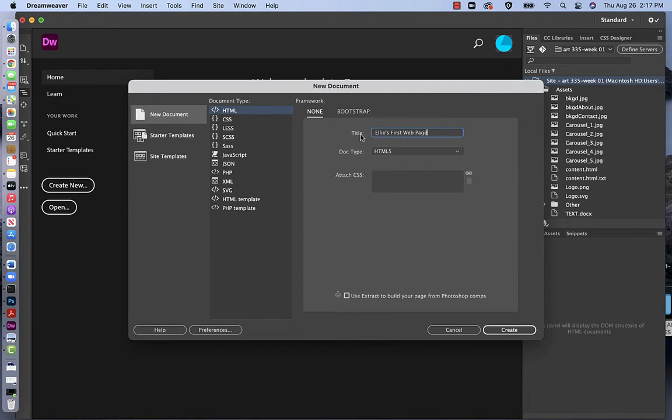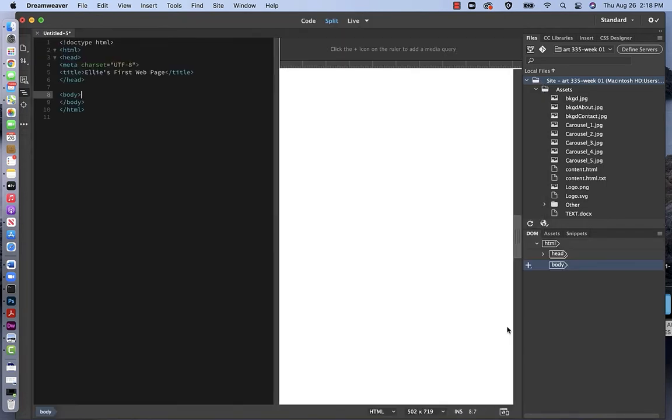And for the title, that's the only place you can use special characters or capital letters and so on. Generally speaking you don't want to be using special characters for anything, but only for the title of your page you could actually do that. So again, there are different types of documents, frameworks that you could use. For this particular exercise we're going to choose none, and we'll dive into Bootstrap, which is much more complex, later. So again, none, you can see it's highlighted with blue. Change the title, create, and you should see it.